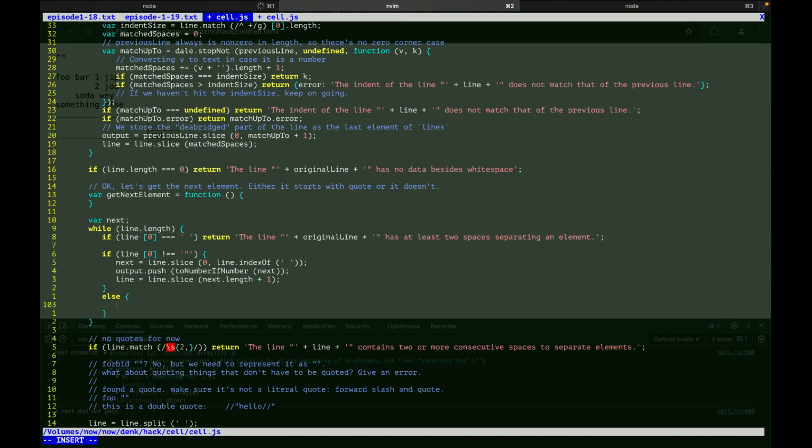The quote case is there's two things. We need to go and match the next quote that doesn't have a slash before it, because that will be a literal quote. So how do we do that efficiently?